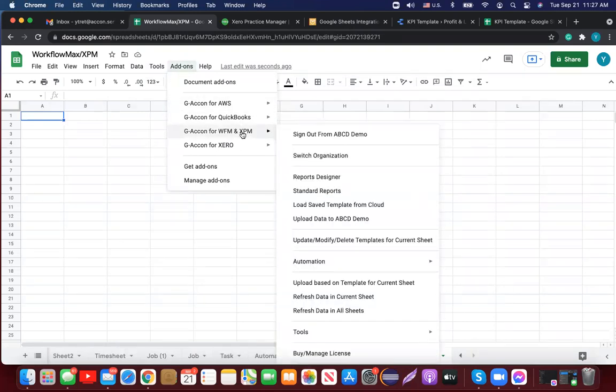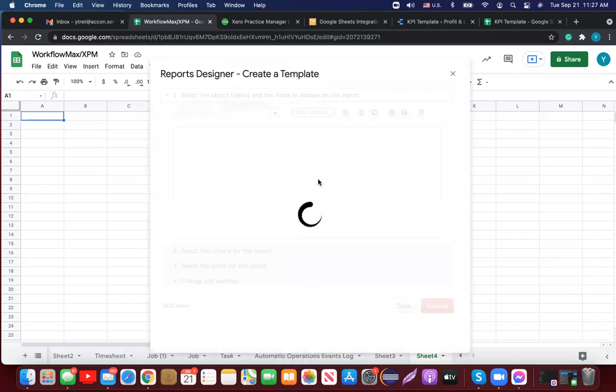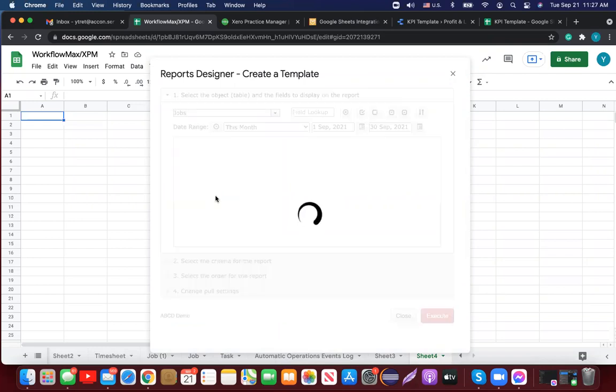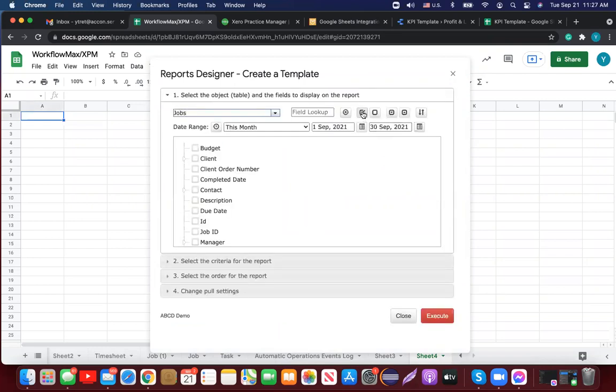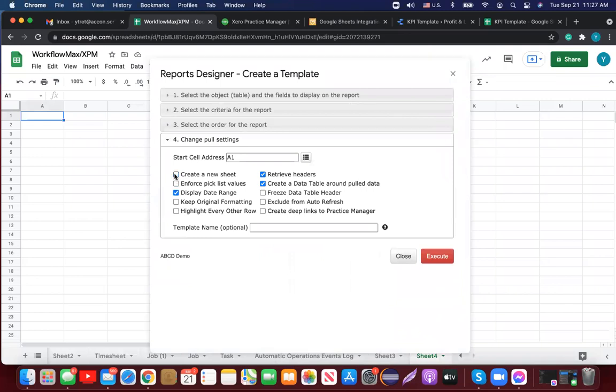So we will start this report designer, and we will upload jobs because my first step is create jobs. So this is jobs. I select all of this job. I have job ID, job name. I want to have it in this spreadsheet, and I execute.